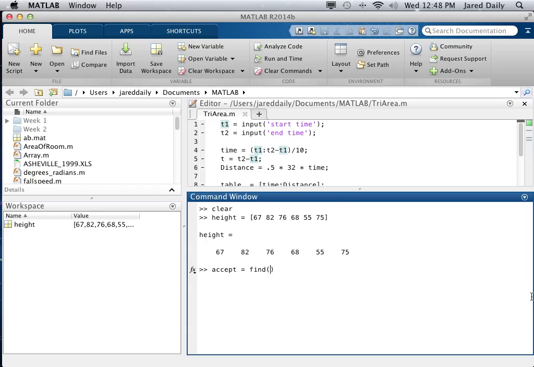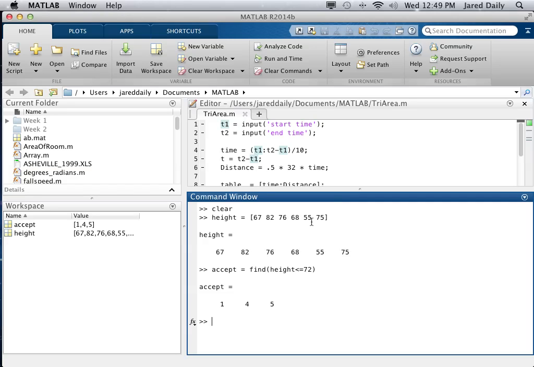So we're going to use the find function, and the find function will accept a selection statement. So we're going to select from height everything that is less than or equal to 72. What we're asking it here is to tell us which of the numbers in the group of numbers that we call height is less than or equal to 72. We hit return, and it tells us. It tells us the first one is less than 72, the fourth one is less than 72, and the fifth one. So the first one, 67, the fourth one, 68, the fifth one's 55. All the rest are greater than 72. So it returns essentially the index or the placement of the number in that array of numbers.